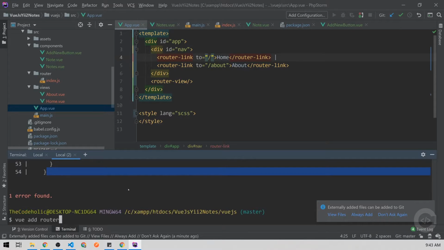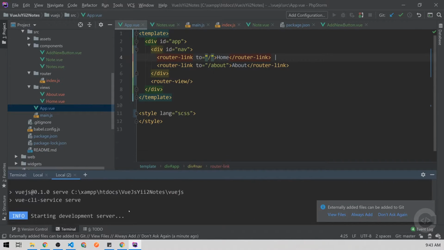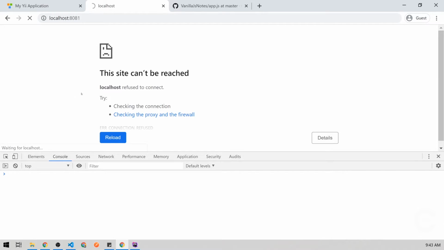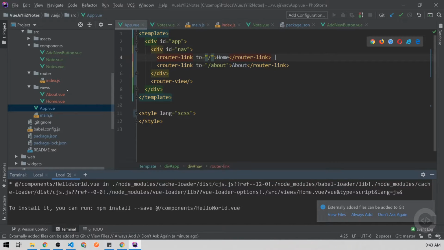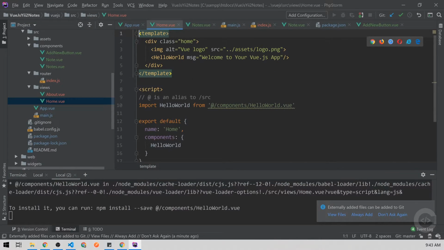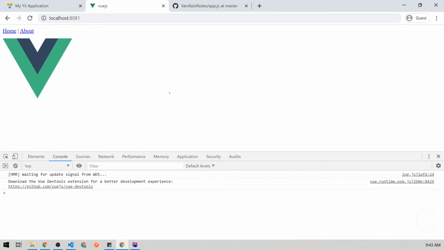Actually, we need to start the server, and we had that warning. Now we have a different warning. It complains about the HelloWorld component, which we deleted, and it is used in the home view right now. Let's remove that HelloWorld component completely and have a look.